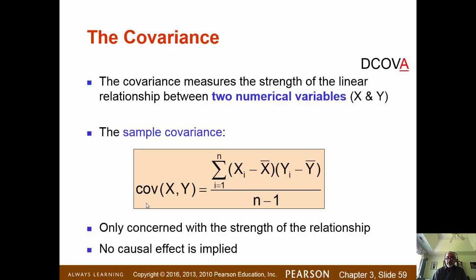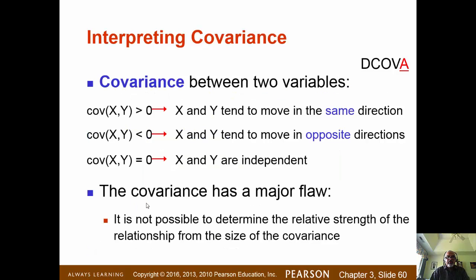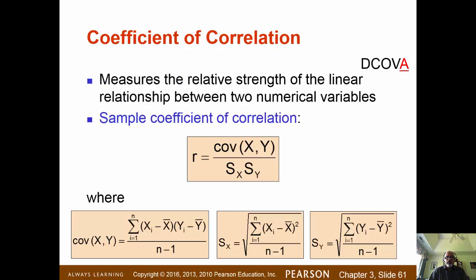Now remember, correlation and covariance only talk about associative relationship and not causal relationship. This is not about x causing y. It's only looking at statistical relationships here. Now, covariance will be positive if x and y have positive slope, negative if it is opposite, and it will be 0 if they are independent. I already discussed that.